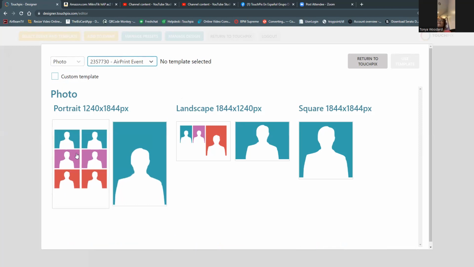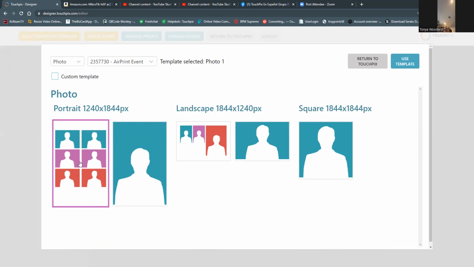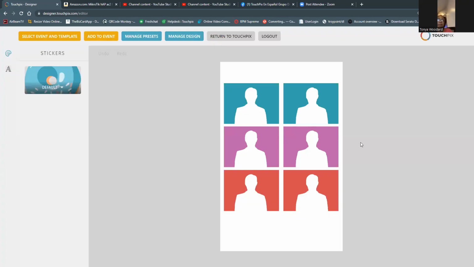So then I'm going with the strips here. You see these strips right here? I had to make it bigger because I'm on my cell phone. You see, I'm going with the normal strips. I select it, right? Once I select it, you see this pink border. I'm a little colorblind, but you see this pink border. Then over here at the top right-hand side, you see where it says use template. You're going to select that and it's going to pop onto your screen, correct?